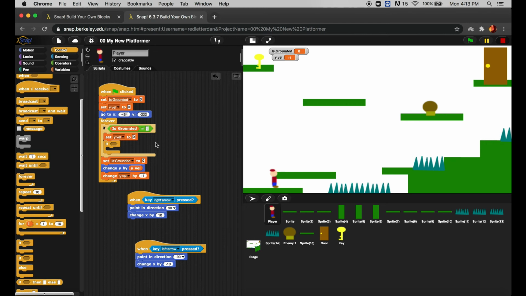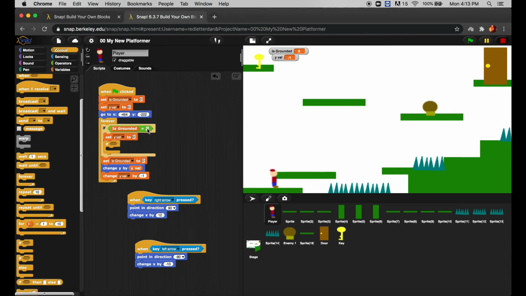But if I did that, instead of feeling like a jump, my spacebar would feel more like a jetpack button. I could just tap it over and over and over, and they would kind of hover around all over the place. But that's not what I'm going for here. If you wanted to build a jetpack, well, we could get into that. But for right now, we only want our character to be able to jump if they're grounded.